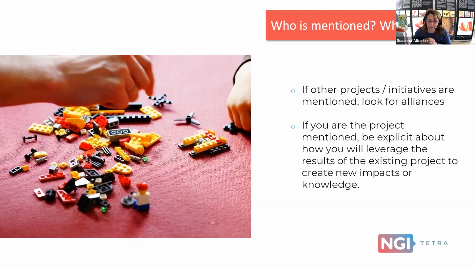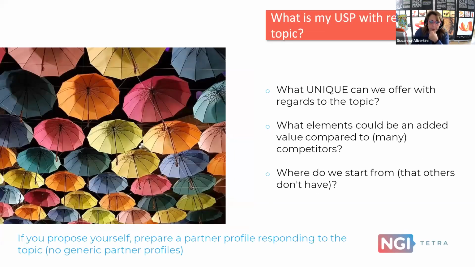We just had an experience last summer where the signature of a project was not approved, and therefore sometimes it happens. But in any case, if you are not mentioned, typically you should be very explicit about how you will use the background information, the background results, and particularly of the projects that are mentioned, and if you can create alliances with them to really increase the final impact, and also your knowledge about this.